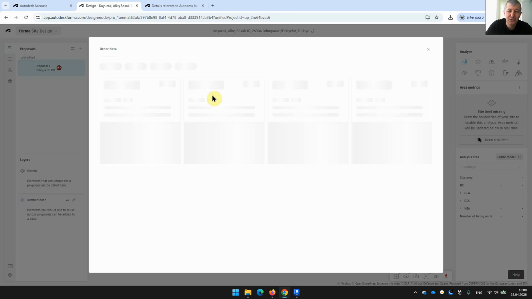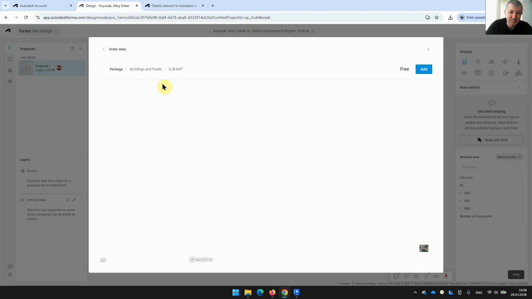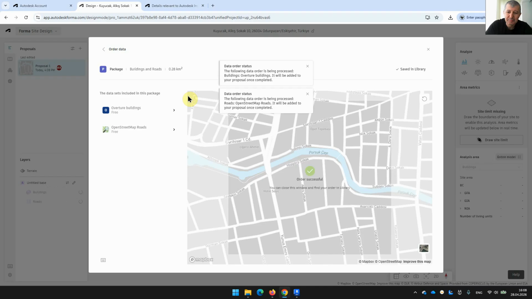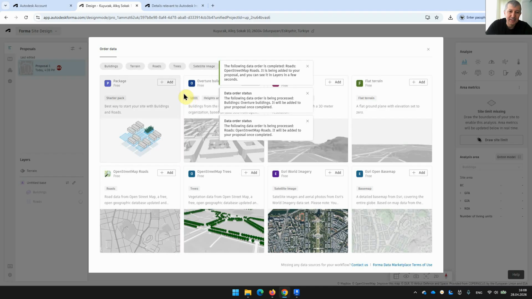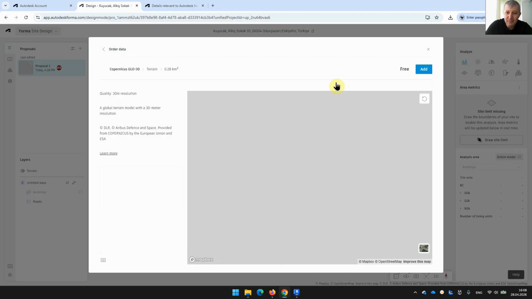Good. What kind of data do we want? Starter pack. It includes the Overture buildings and OpenStreetMap roads for the site. Perfect. We ordered that data. What else? Okay, let's close these. The terrain, let's add.